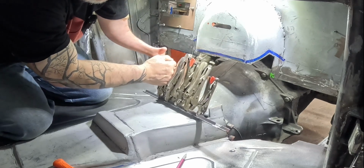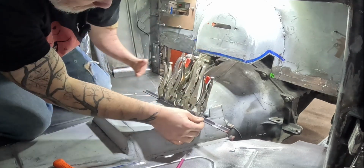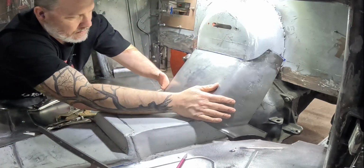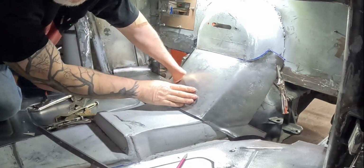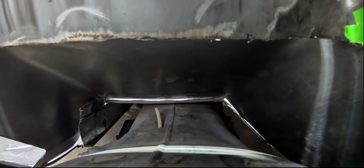I think I might go just a smidge farther. Aha! Look at that, my precious. My precious! All right. Now. There. Okay. All right. So if you look right there, you can see we're pretty close to being the angle we want, but we definitely need to bend the corners down just a little, and we need to maybe bring it up just a little, but that's pretty close for a guess.